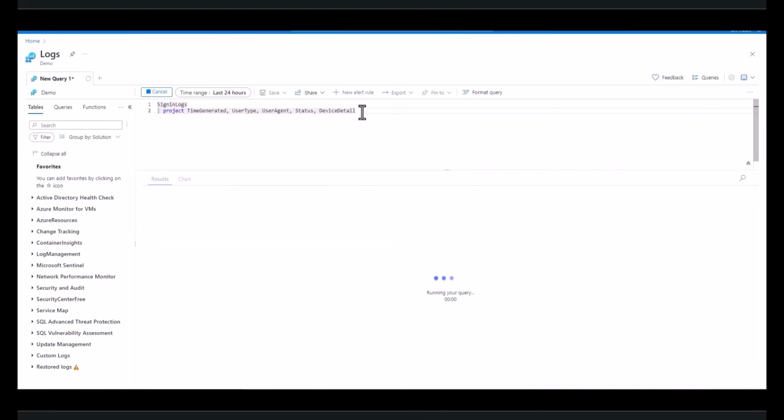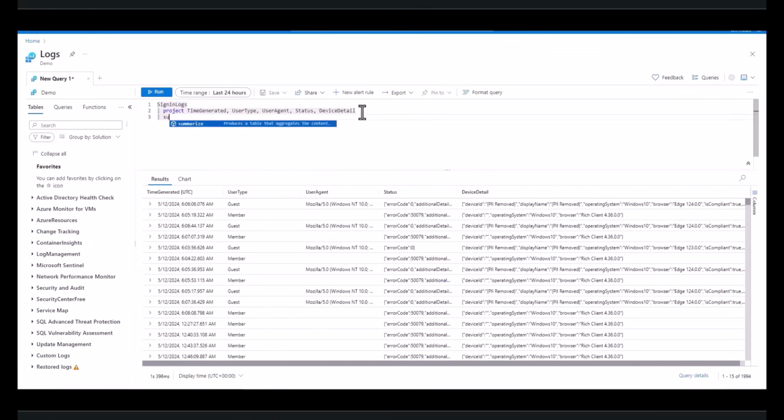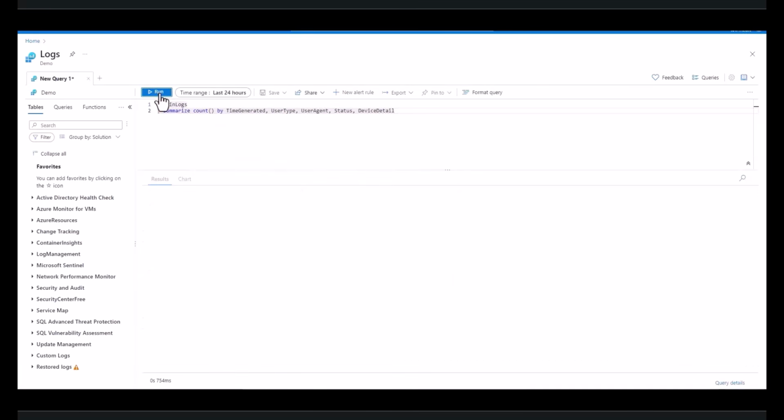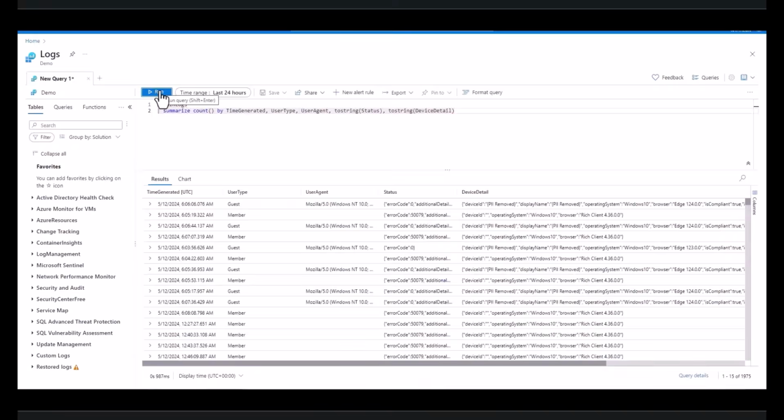We want to use summarize so we can get a count of each combination of the fields. When we try to summarize, we get an error because of the dynamic data type. When we cast both data types to string, then the summarization works. Remember that JSONs are key value pairs that are in curly braces with objects separated by commas.